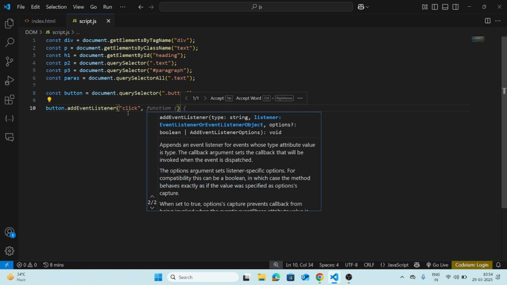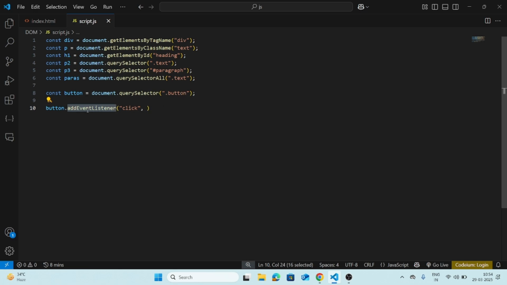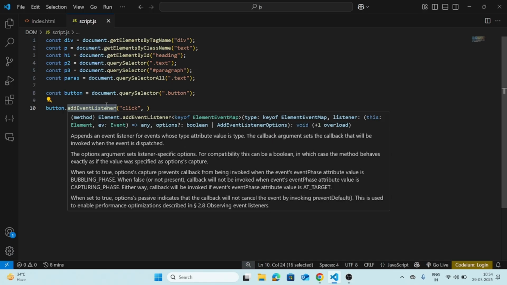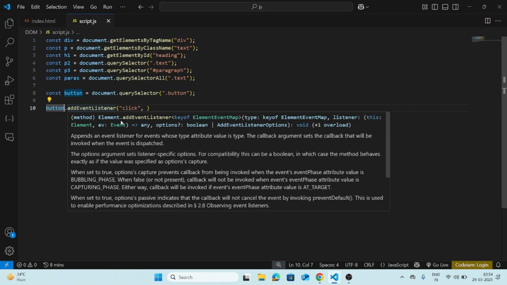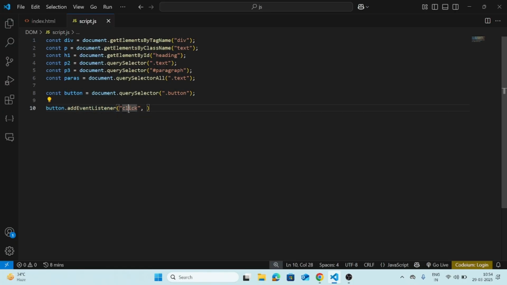This means it is an event listener. What's an event listener? Something is going to happen and it's going to listen. It's going to listen to what is in the button. We are adding this addEventListener on the button. Okay, now what kind of listener? A click. We need a click. Don't worry, there will be a separate video regarding this, and it will be in depth.